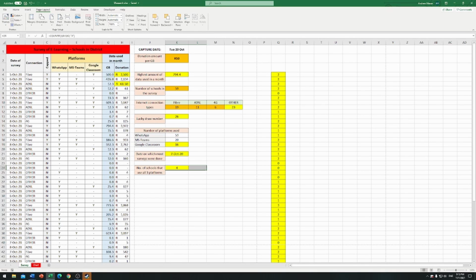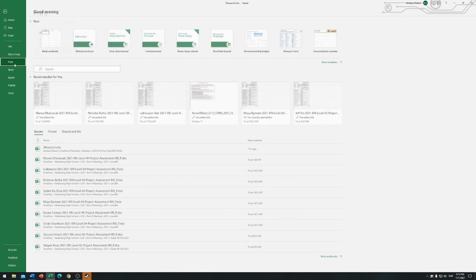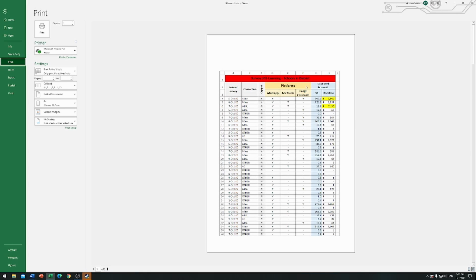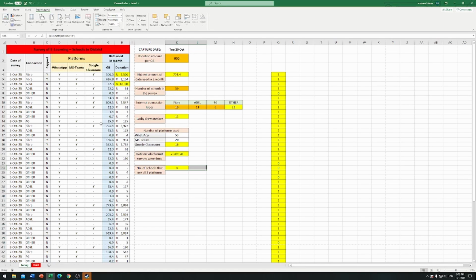So in order to do that, you have the grid lines option. In your ribbon, you just say you want to print them as well. So now if I show you my print preview and I scroll down, you'll see the grid lines are visible, but your borders are obviously darker. And that was the last thing we had to do for question 3.14.